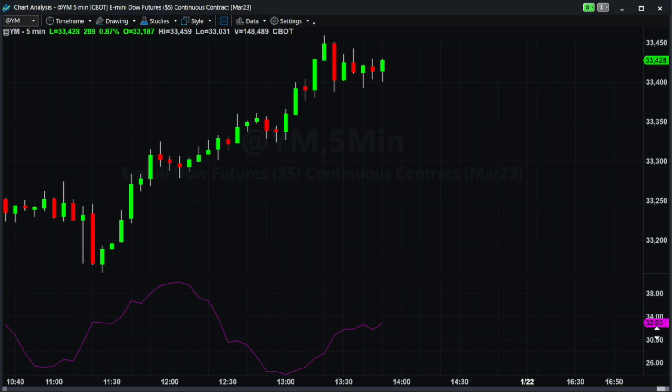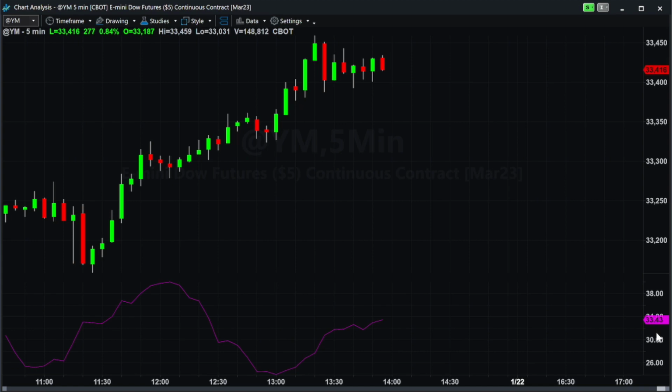So to keep it super simple, only use it on a daily chart unless you have a very specific reason to do otherwise. And I'll give you an example of what I'm talking about. So sometimes I will put an ATR on my 2-minute chart. That's because I use a 2-minute chart as my anchor chart. And sometimes it's very helpful to know how much does this thing move on average in 2 minutes. So that's what I'm always looking at.